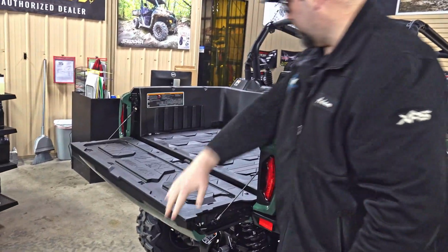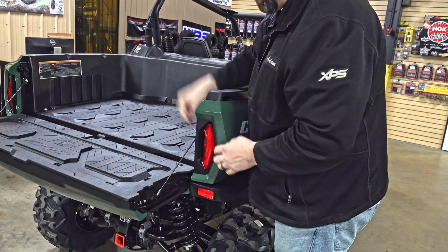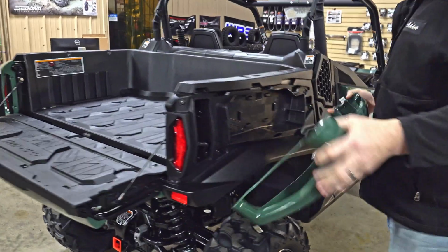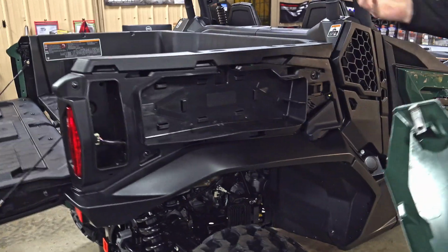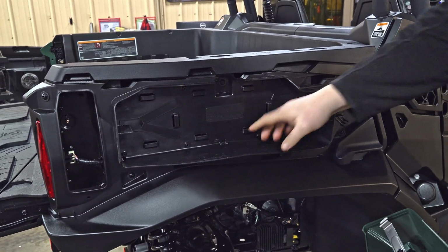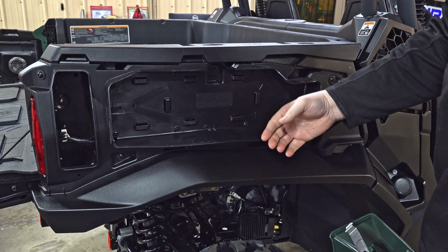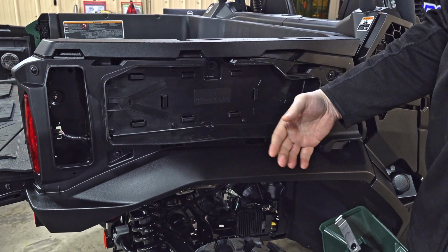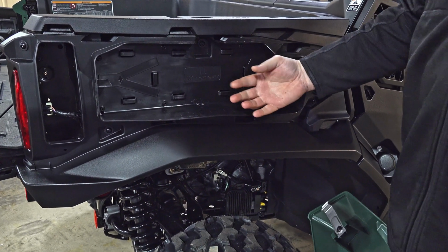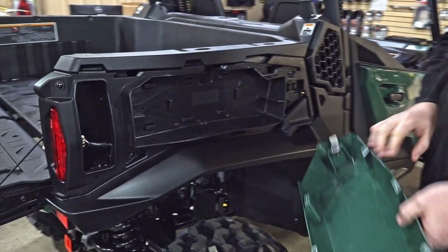So you let the tailgate down, and there's two little fasteners here, which I pulled out just ahead of the video. And then you can just pull this back, and it's got storage in here. It tells you what kind of bag, but you can put some tools in here, maybe a pair of jumper cables, whatever you might need on the trail, like a tow rope or something.